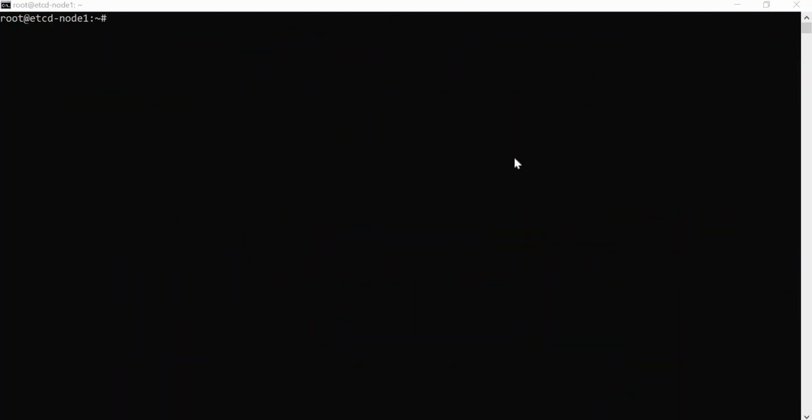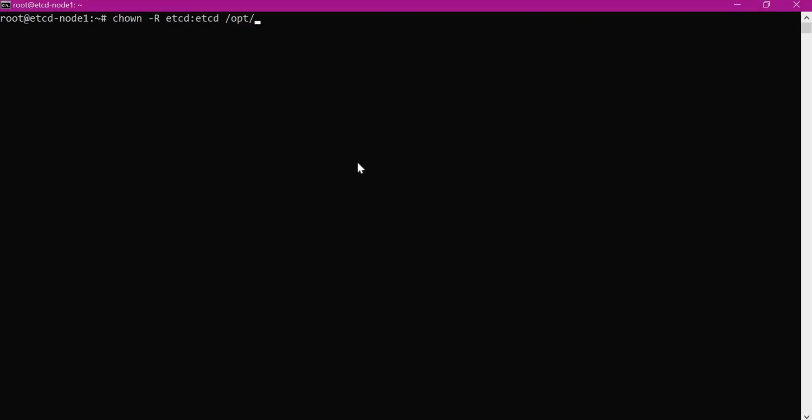We have taken the backup as the root user. Generally, we should take the backups with the same user with which we run the etcd cluster. Here it is the etcd user. So let us change the ownership to the etcd user on the snapshot directory. We have run this command on node 1. Similarly on node 2, we need to provide ownership to the etcd user on the snapshot which we transferred.